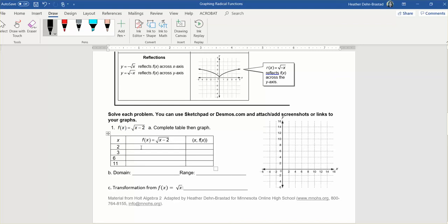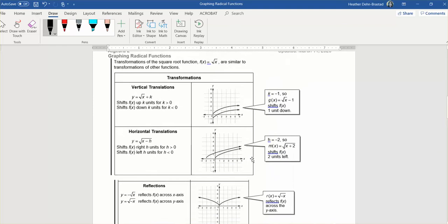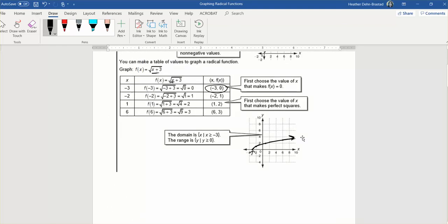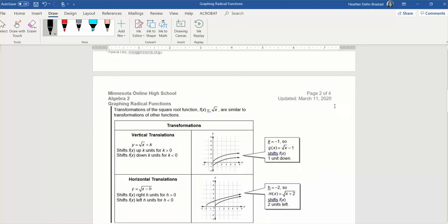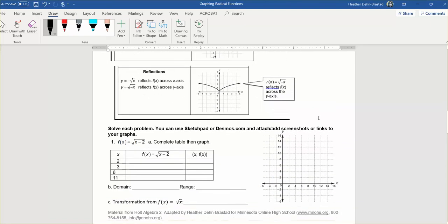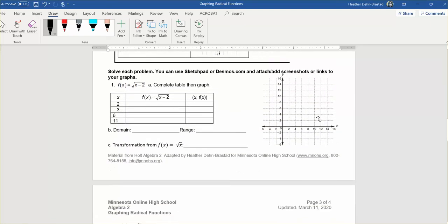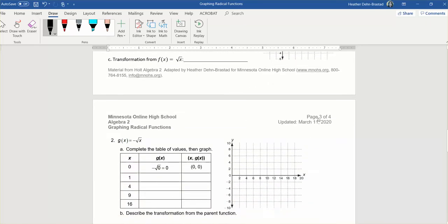So I picked values for you that would work out nicely so that you'll get integer values over here, and then you can plot those points and connect them with a smooth kind of curve. Square root functions increase very gradually, and they almost flatten out. There's no asymptotes to follow. They just are going to keep increasing gradually if you were to keep graphing this out. And they start at a point, they have an endpoint, they don't continue in both directions. Don't forget to add the domain and range.